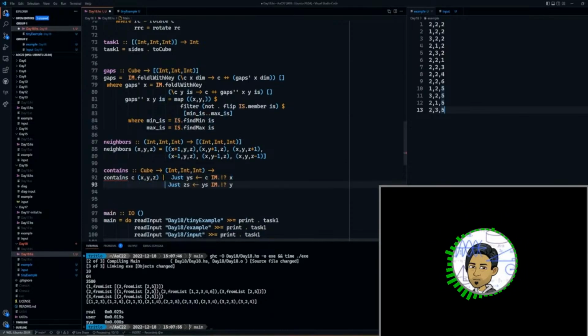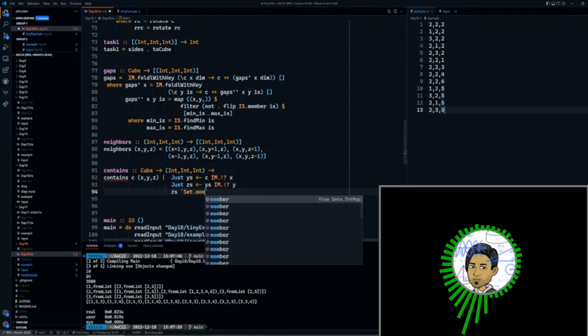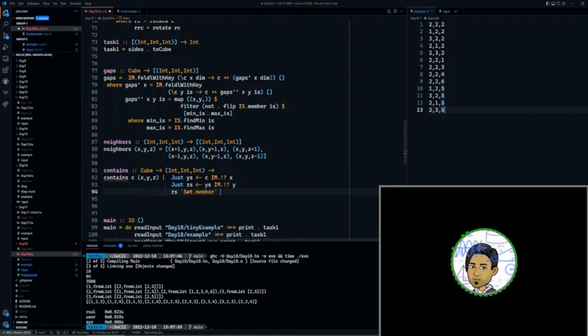Just ys, just zs, sets, set dot member z.